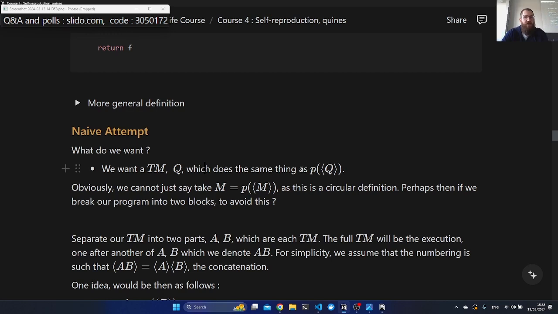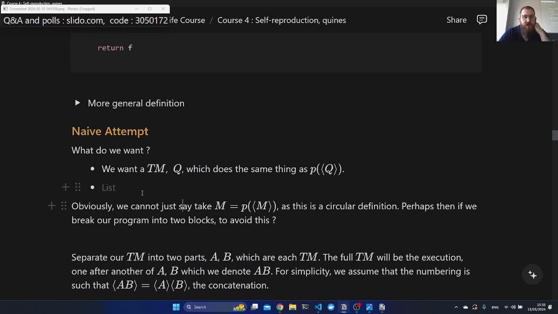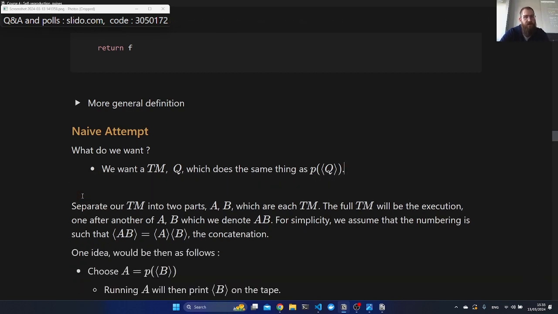In particular, it should do the same thing as P of Q, because this prints Q. So we want this, essentially: M to be equal to P of M as a machine. But okay, I don't really like the way I said that.